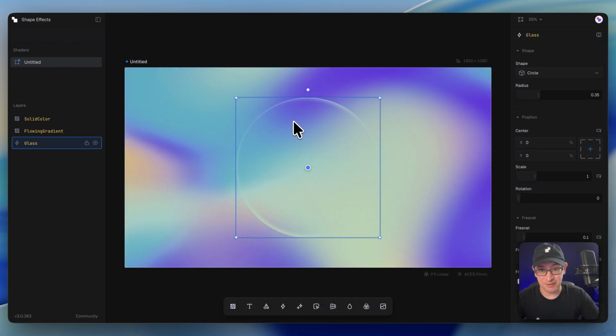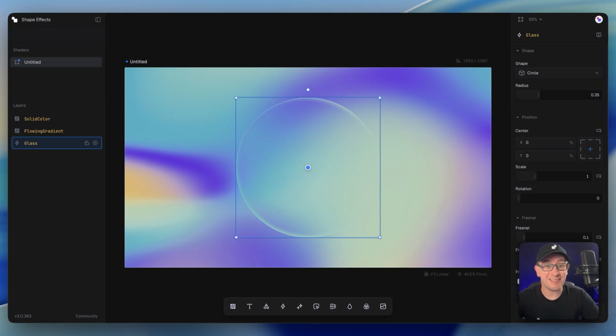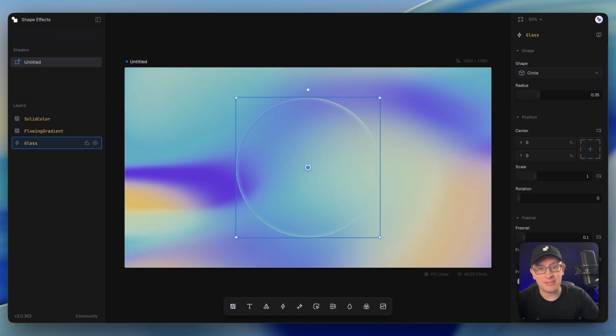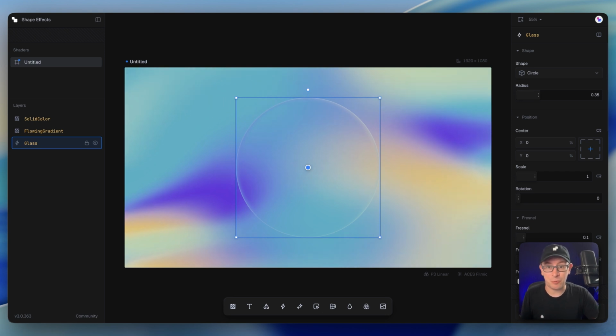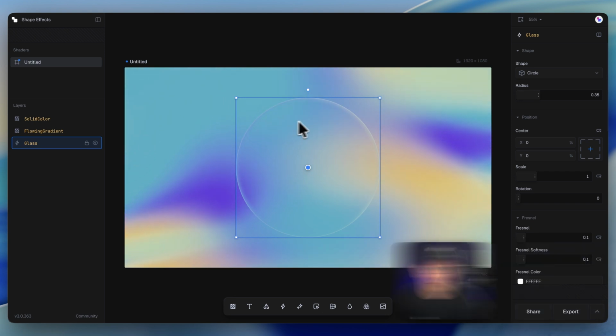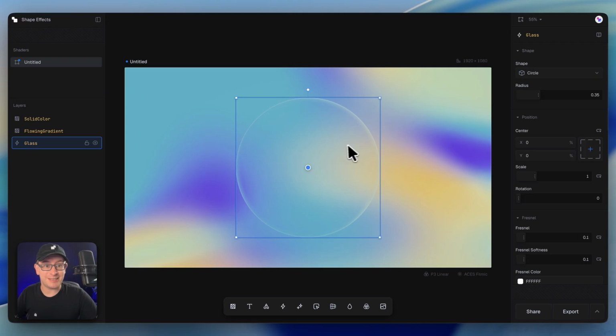So liquid glass is something that is very popular in a lot of front-end code today, and it's hard to do. It's hard to do well. WebGPU, you can do some of it in like SVG filters. I've seen a lot of people just do it in WebGL. We're going to do it in shaders, which is WebGPU first, and we're going to be able to mix it and match it with other content to create cool effects. So here I have basic glass, and it's in the shape of a circle by default.